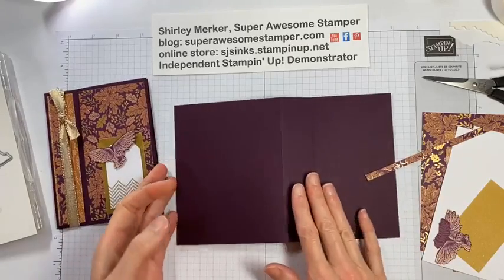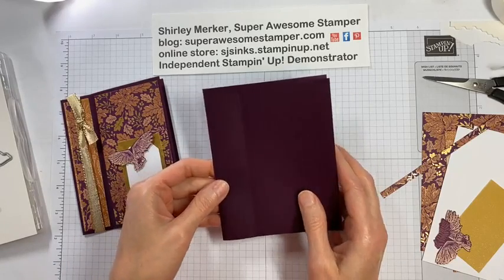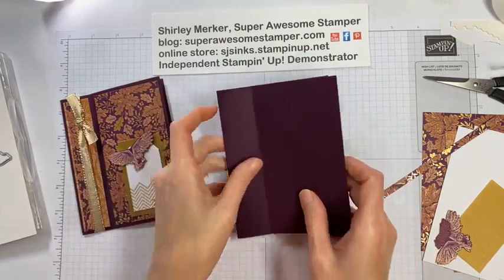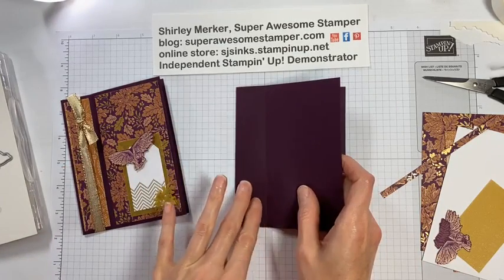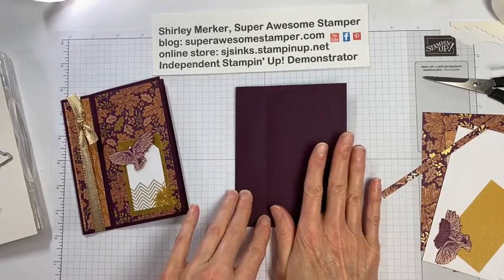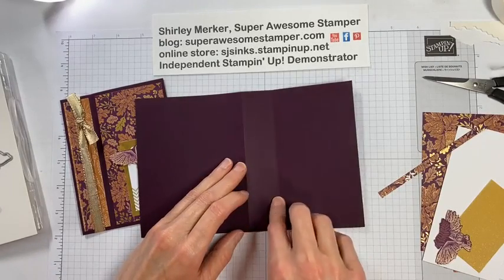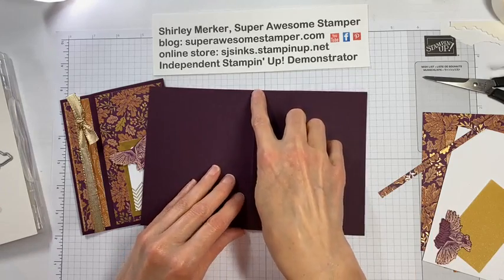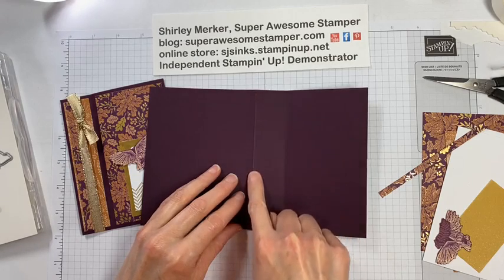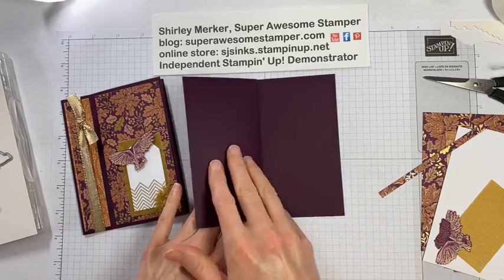So my base is Blackberry Bliss, and you can just use your standard A2 or A4 base, and it's just scored regularly in half, no matter what kind of base you have. Then you have to decide how wide your book binder is. I decided I was going to have a 1-inch strip here of the pattern paper. As long as you decide how wide you want that strip, you have to figure out how much of a score mark you need. So what I did was I scored it at 4 1/4 and 5 1/4 inches, or scored at 10.5 centimeters and 13.5 centimeters. So I'll give you the same width right there to do the book binding part.